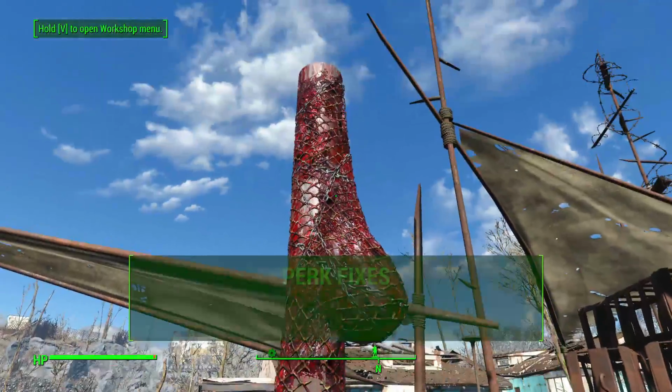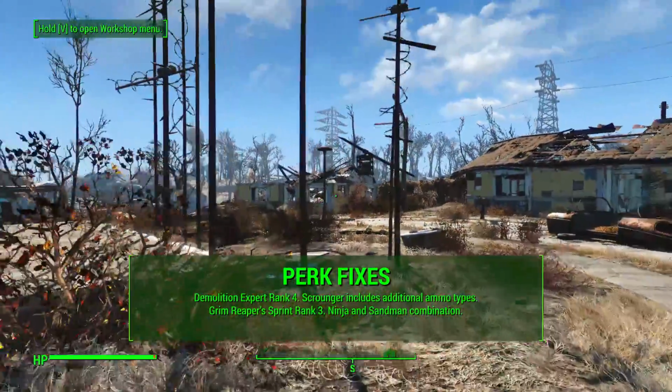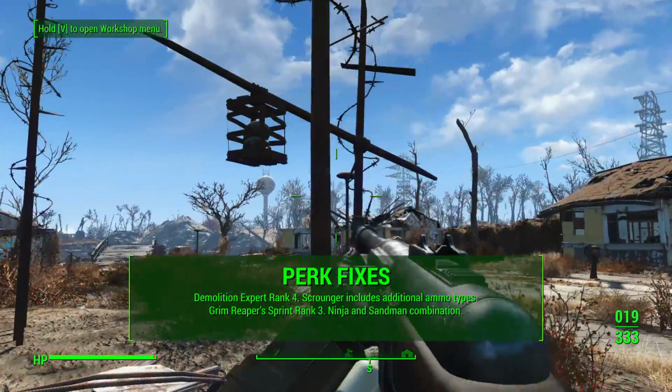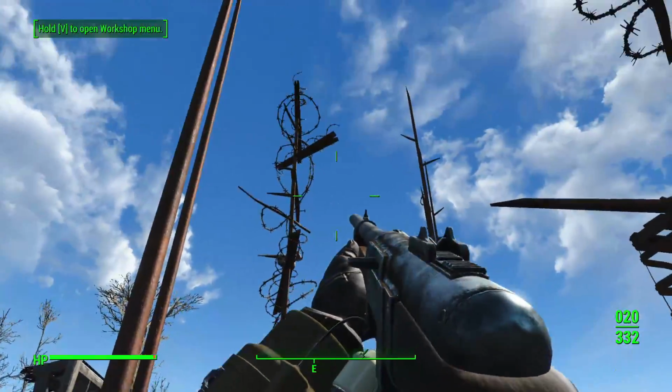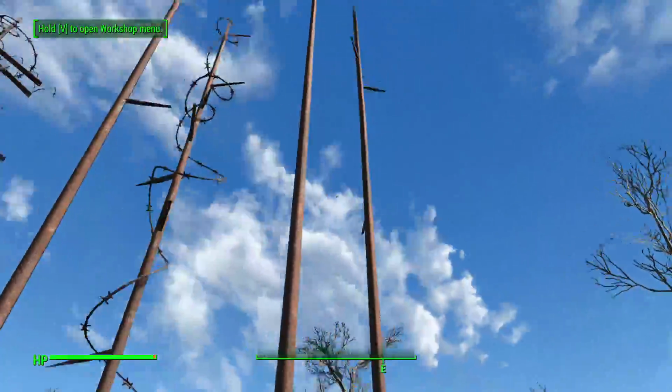Now looking at perk fixes, there were several perks that were fixed in this patch, and they're actually pretty cool. First off, we have the Demolition Expert rank 4. This was supposed to increase the explosion radius of your explosives. Now that works properly, and it does increase that radius. So for explosive-based builds, this is definitely a good thing.